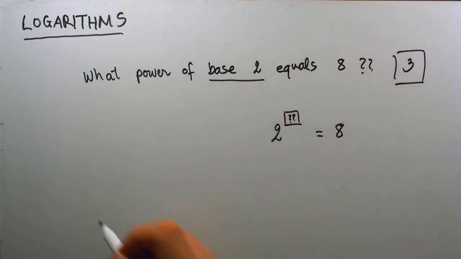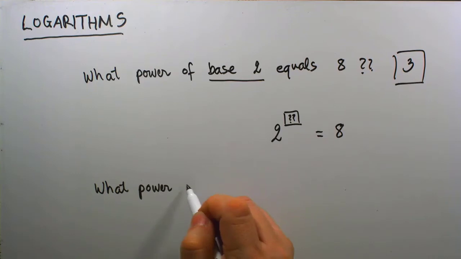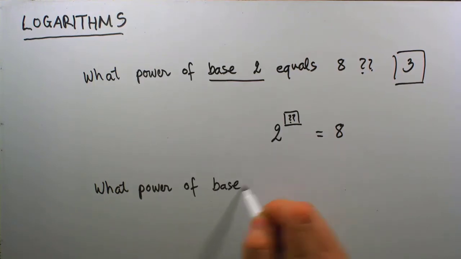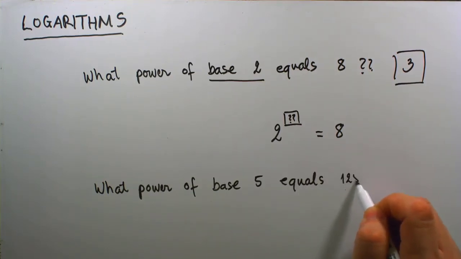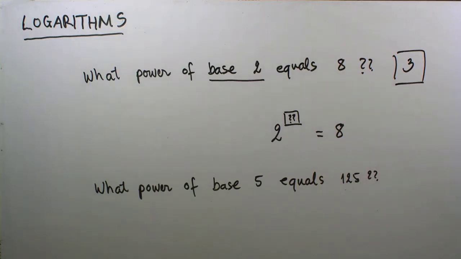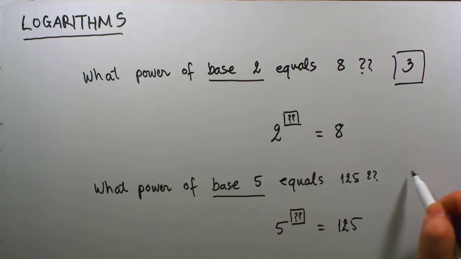So let's try again. Here I will bring up: what power of base 5 equals 125? The answer to this question is in the picture as following. Base 5, but what power? That's why I'm leaving an empty box right there to equal 125. And so the answer we're looking for is to fill in here. Once we have that picture in mind, we can quickly find the answer here is, again, 3.